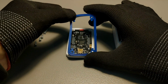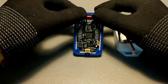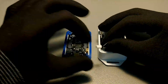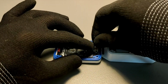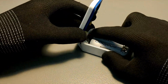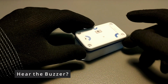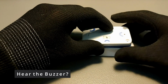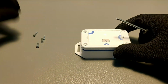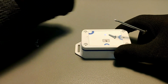Now that we have a basic understanding of the whole device, we can assemble its components, starting with the rubber gasket. This gasket provides weather protection against water ingress and jets. We also plug in the battery connector and gently tuck away its excess cable. And voila, the generic node is ready for installation. Now all we have to do is put the screws on and mount the device somewhere.